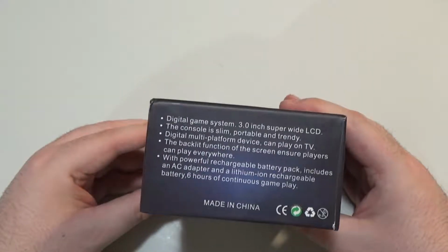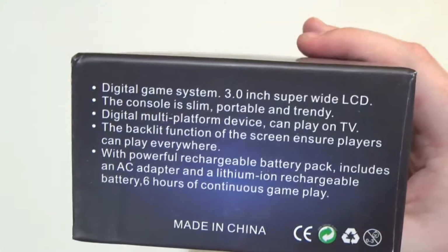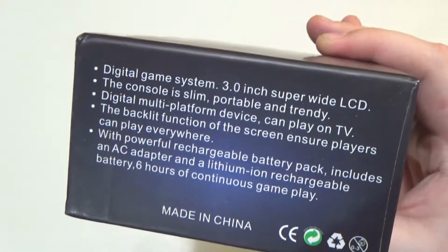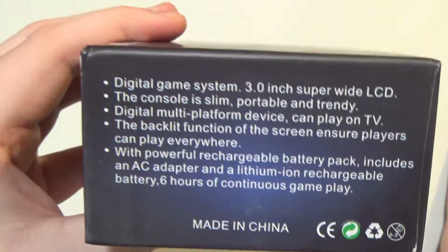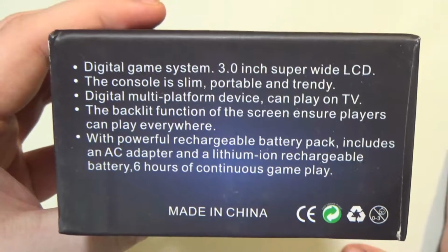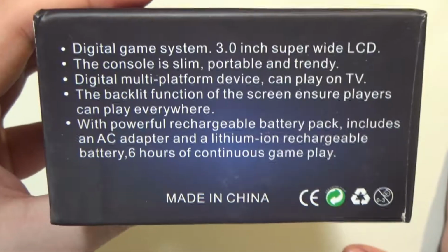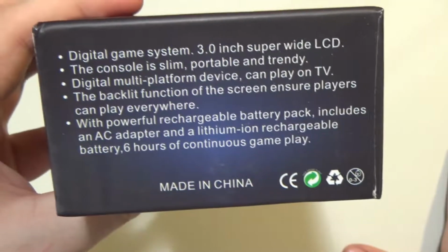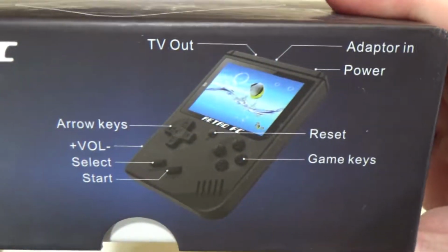See what's on the side here. Digital game system, 3-inch super wide LCD. Super wide. The console is slim, portable, and trendy. A digital multi-platform device, can play on TV. The backlit function of the screen ensures players can play anywhere, with a powerful rechargeable battery pack. Includes an AC adapter and a lithium-ion rechargeable battery. 6 hours of continuous play. Well, I don't know how true all that is, but here's a diagram of everything it looks like.